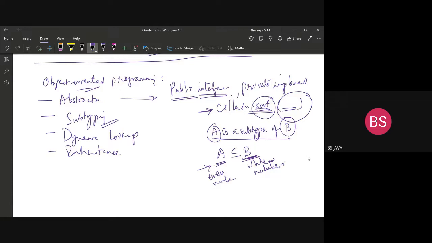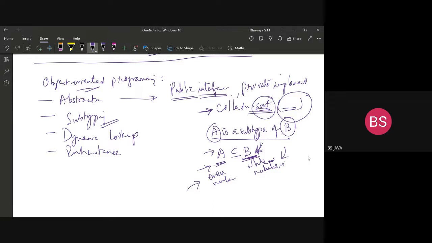What do you mean by relationship? One is a subtype of the other if all the interfaces that are applicable for the parent type are applicable for the child type also, and wherever a parent type is required you can in fact use the child type. So if I want to find the power of a number, the log of a number, or some number mod some number, everywhere you use a whole number, you can use an even number also. The other direction may not be possible.